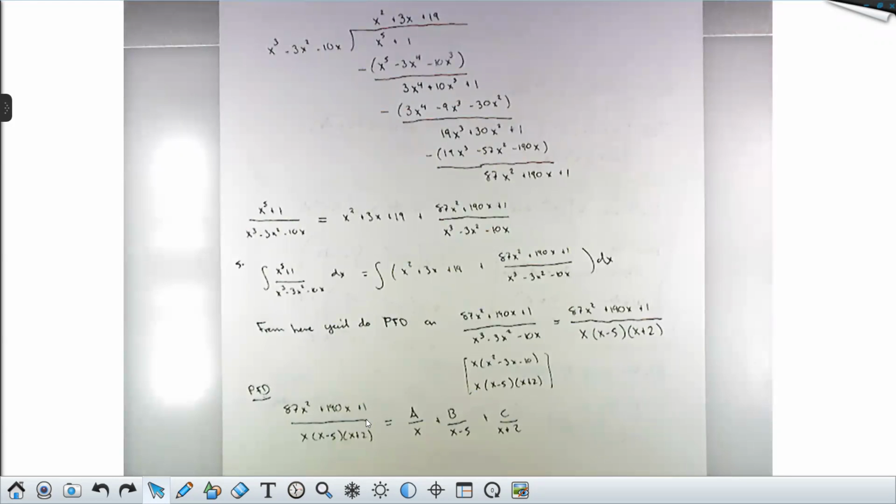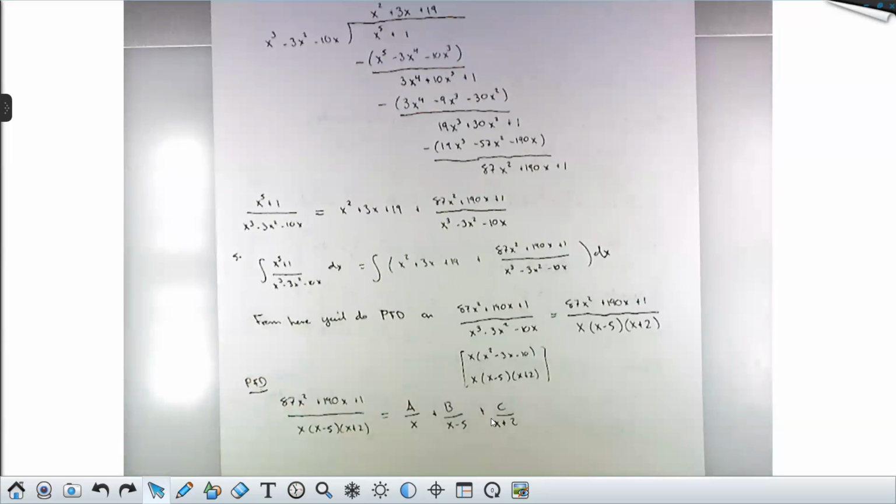Feeling good? When is it on partial fractions that we end up with the top having like ax plus b, and not just simple a, b, and c? Right. Well, it's when you have an irreducible quadratic factor in the denominator. So if this thing, x squared minus 3x minus 10, didn't factor, if this was something like x squared plus 1 or x squared plus 2x plus 5, an irreducible quadratic, then you would have a over x plus bx plus c over that irreducible quadratic. So the question was, when do I have a linear term upstairs in my partial fraction setup? That's if you have an irreducible quadratic factor downstairs.